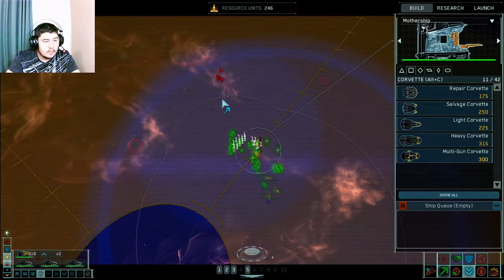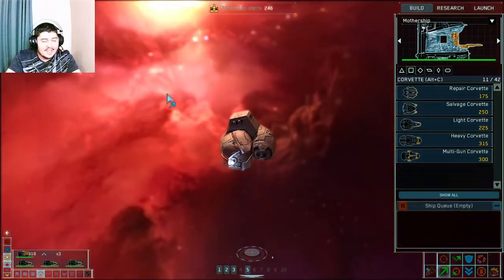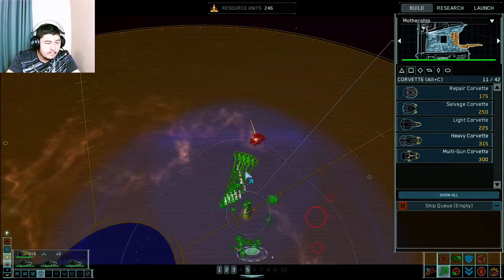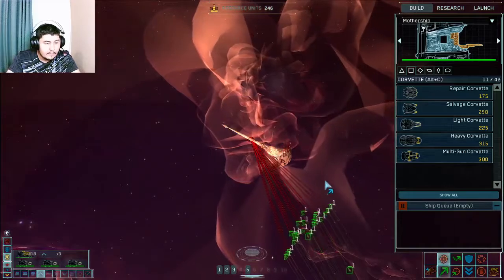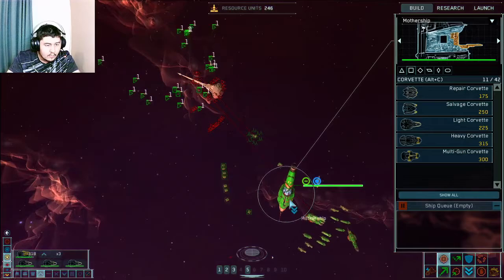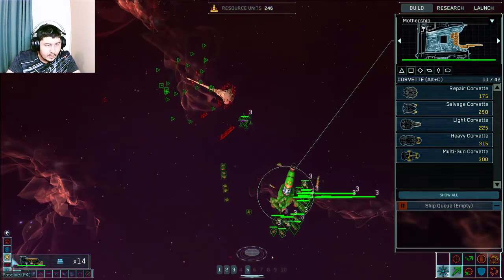What's this? Is that thing literally just flying sideways? So apparently pilots know how to dab as well. That's a problem. This is one mega problem. And the mothership does not have mobility.